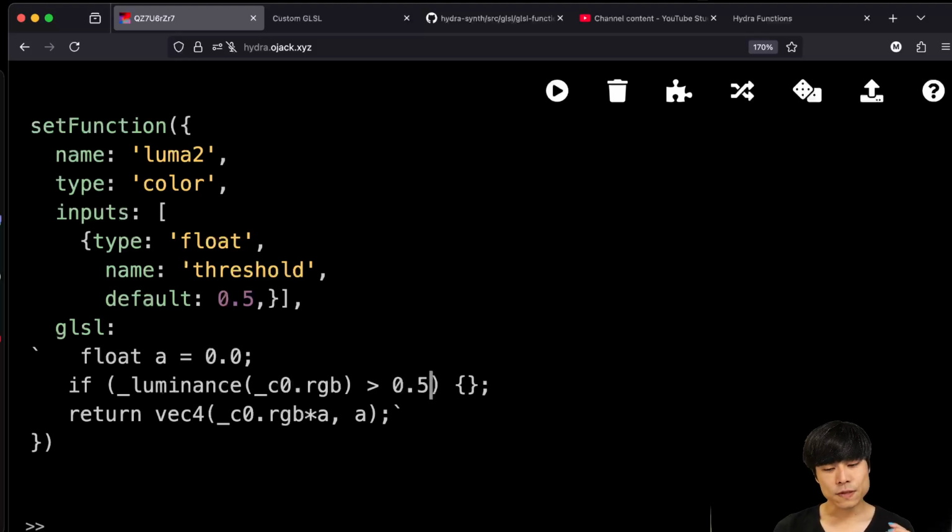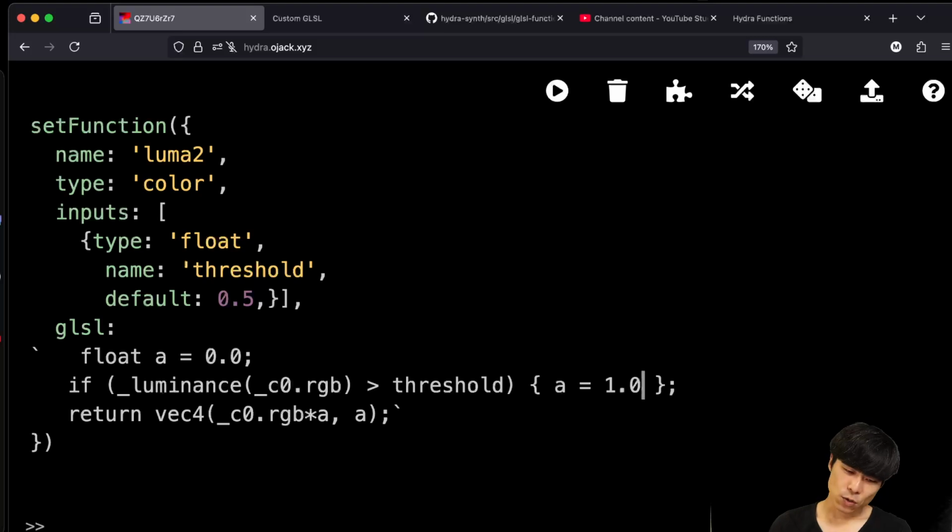So if the luminance is above 0.5, or actually this is the threshold, this refers to the input value threshold. If this is the case, A is 1.0, so this is going to be opaque. Everything with luminance below the threshold will be A 0, because its default value is 0 here.